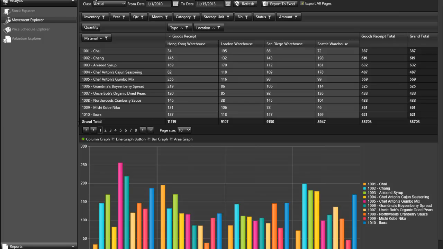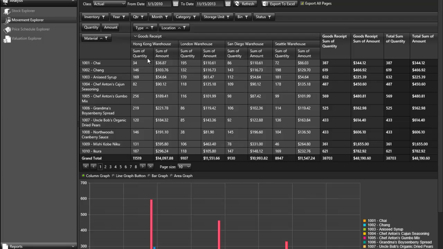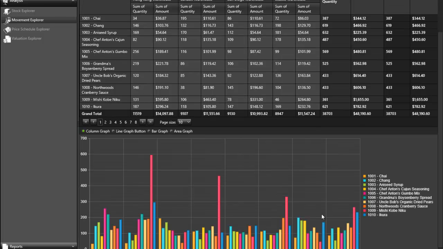You could look at certain inventories. You could look at the year, quarter, or month, so time frames. You could look at the category of items, and the storage units, so the items within the locations, specifically which shelves were the highest moving shelves. That could help with warehouse optimization. Which bins, if you really want to get that granular, what statuses, and which amounts. I could also stack up the dollar amount, not just the quantity, so not only can I see how many we've received, but I also know what the cost was. Using these screens, you can get a lot of information.